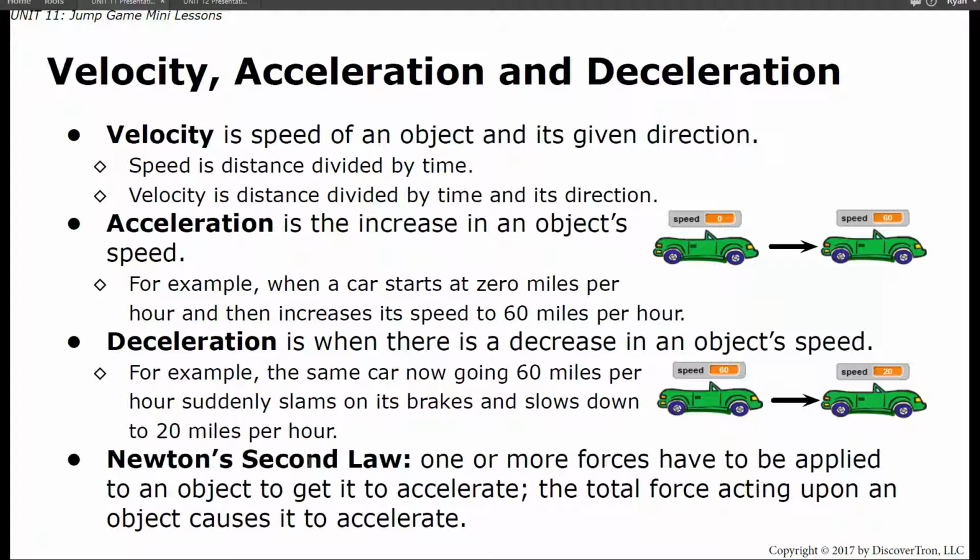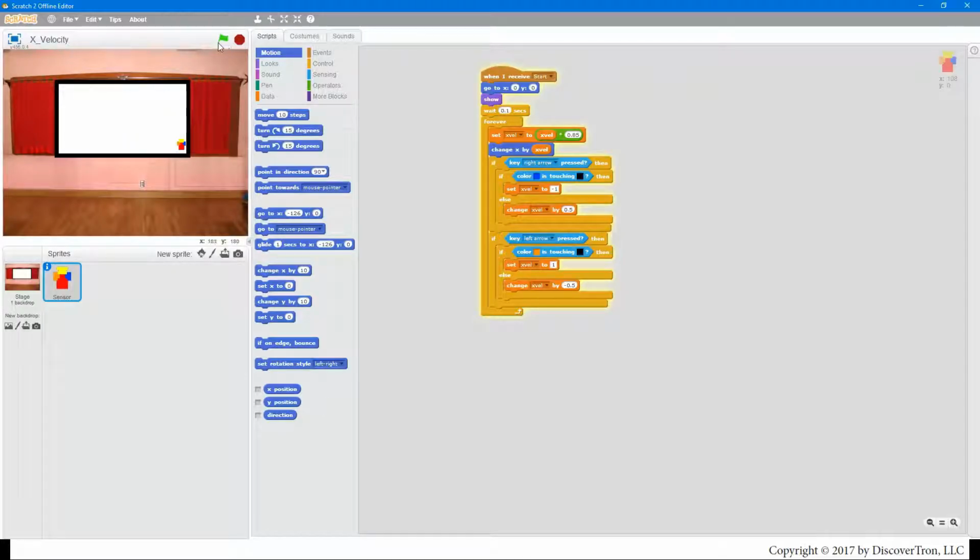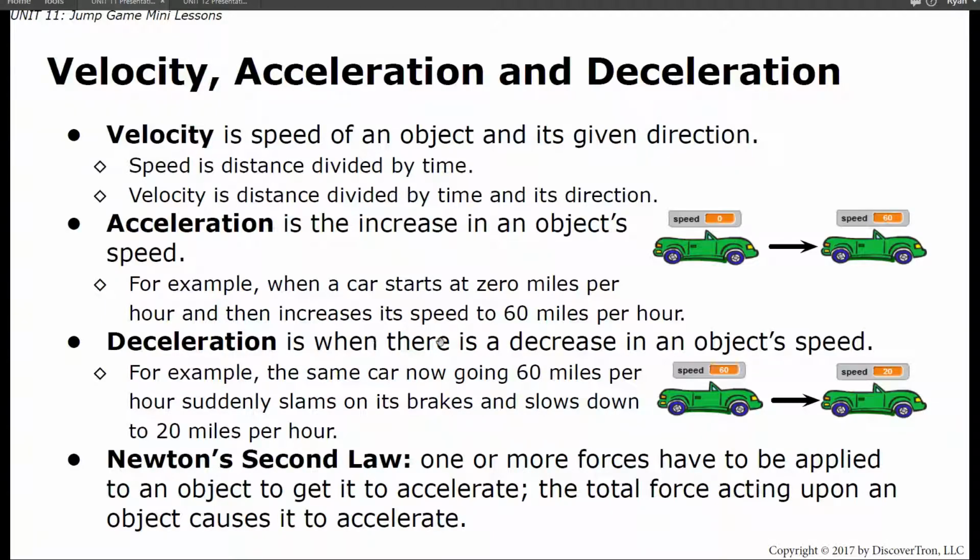Now, just so you know, we'll address this later, there really is no force being applied here. There's no force. We're changing the x-axis position with math right here, and this is all abstraction. This isn't real. I can't reach out and physically make this thing move with my finger. It's just a computer image. So keep those ideas in mind while you're programming: we're trying to program physics on something that doesn't really exist in matter, or doesn't have real mass. That makes it very difficult to work with sometimes, and you have to train your mind to think a little bit differently.